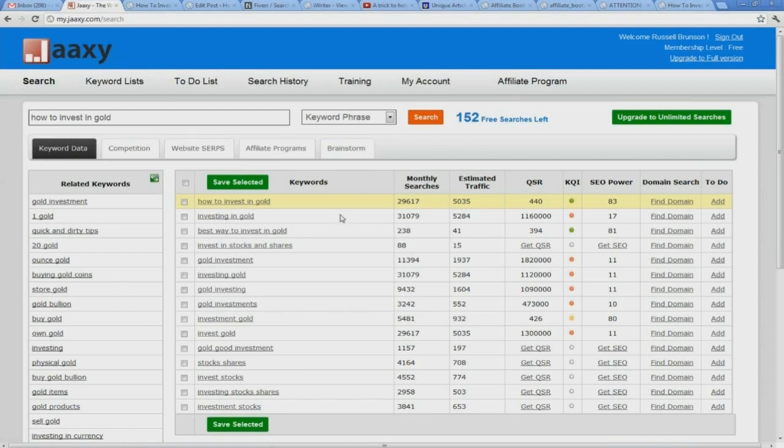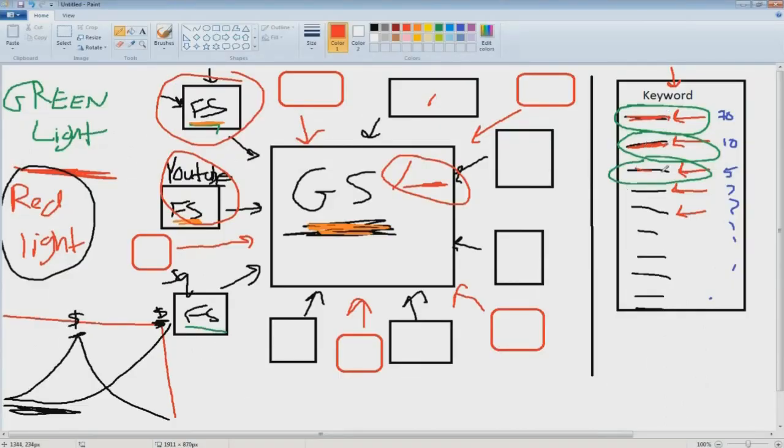Like I said, this one right here that you guys saw, how to invest in gold, 29,000 searches a month. I can get 5,000 clicks a month if I'm on page 1. Now if I'm on page 1, but I'm #1, 2, and 3, what does that mean, do you guys think? It could be 15, 20,000 clicks a month I'm getting for that one keyword. Now 15,000 clicks a month. For those of you guys who have bought solo ads or you pay money for traffic other places through Facebook, a lot of times it's $1 a click. That's $15,000 a month in free traffic you're getting by being ranked up here. And what did it take so far? It took a $5 investment for each one of these pages if I didn't want to write it myself, or I could write it myself and it doesn't cost me anything.